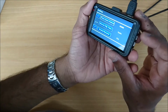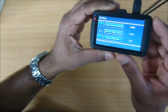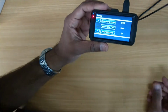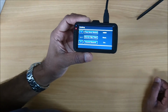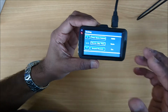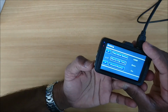So time zone, pretty self-explanatory. Just go in there and go through the settings you like. So the movie clip time, you probably want to have that set to the maximum, 5 minutes. So what that does is that dictates how long the files will be. So if you're driving for, say, half an hour, you'll have 6 5-minute clips. Okay, so it's probably a lot better than having 30 1-minute clips.